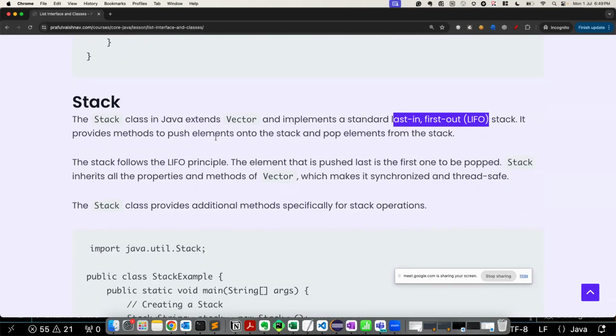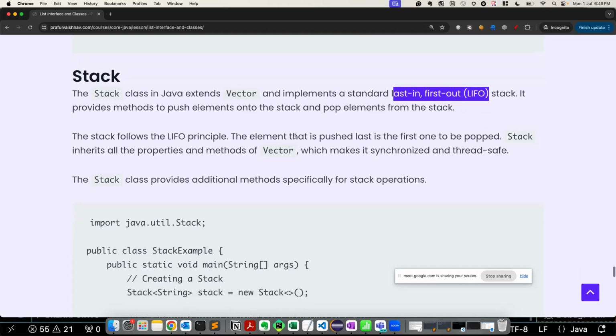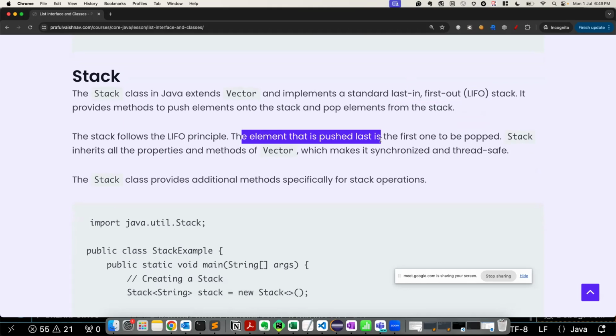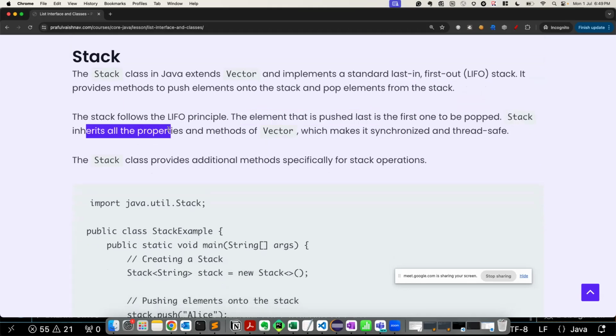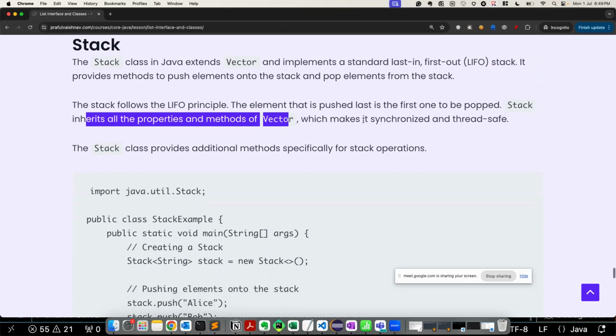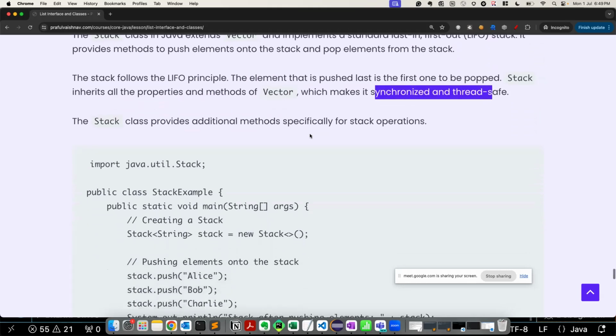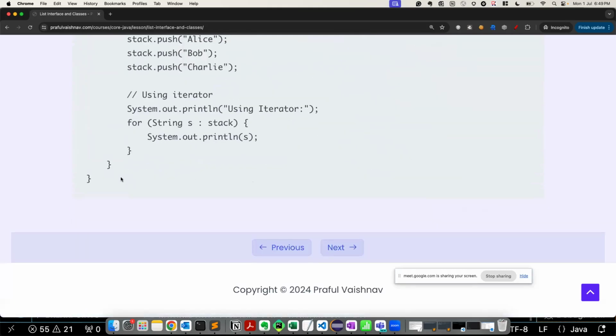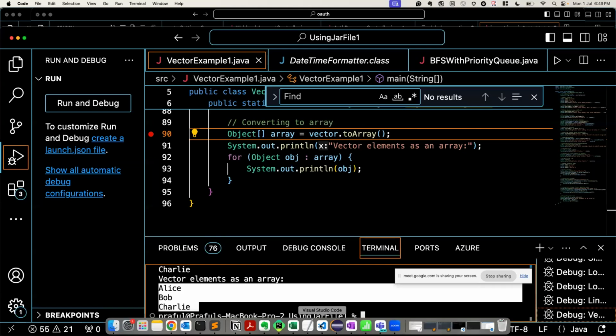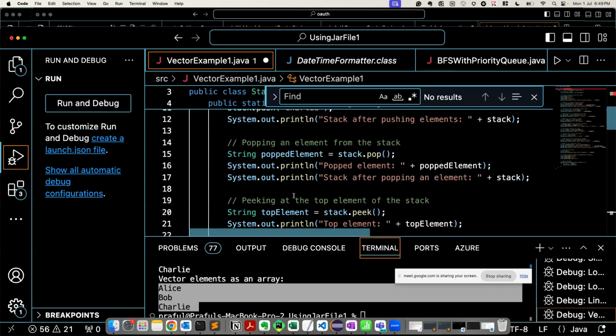On the top, and we pop the element from the top. So whichever is the last one pushed is the first one to be popped. The Stack class inherits all the properties and methods of Vector, which means it is also synchronized and thread safe. We'll again see an example of stack. It will contain methods which are specific to stack.